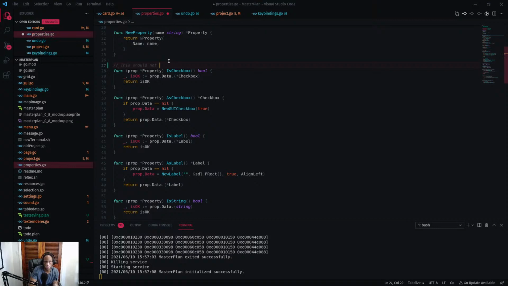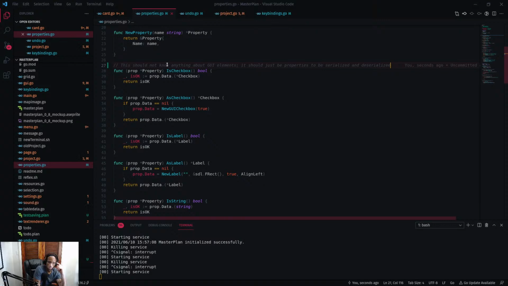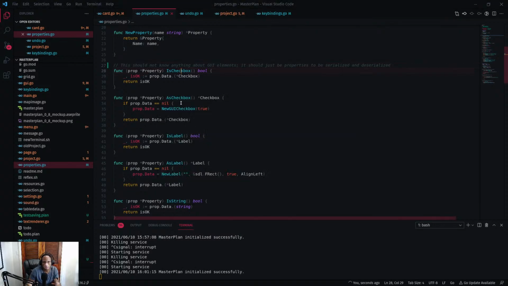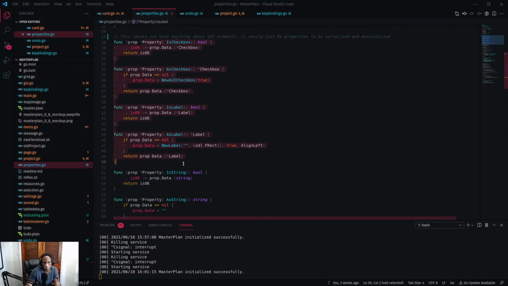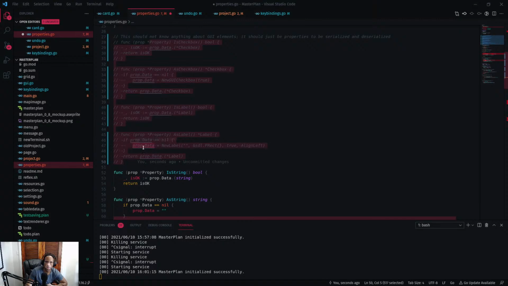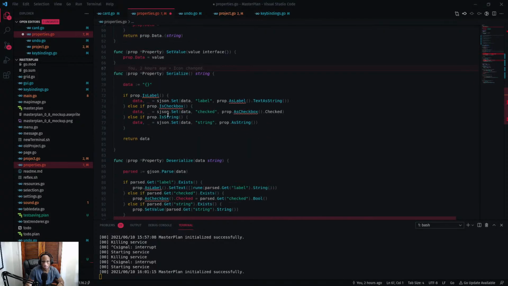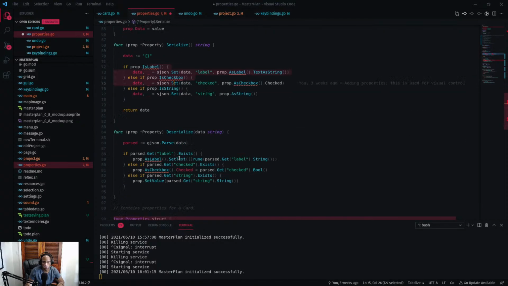This should not know anything about GUI elements. It should just be properties, serialize and deserialize. That's helpful to think about. So the end result should be that we take this stuff out, and add in a Boolean version of like isString or asString, and then we can change this stuff out of the serialize and deserialize.